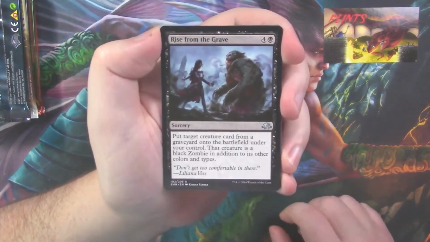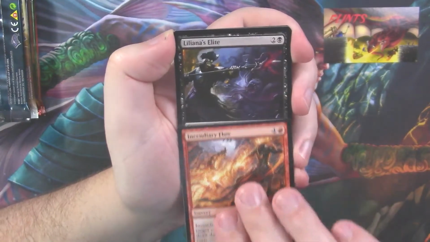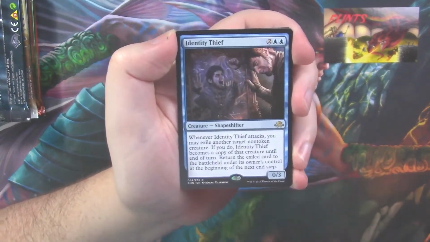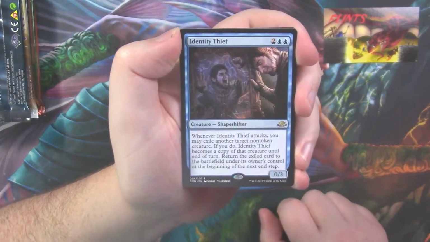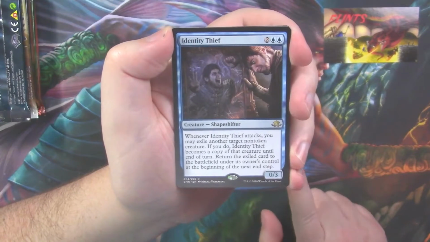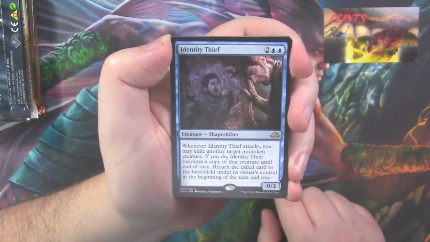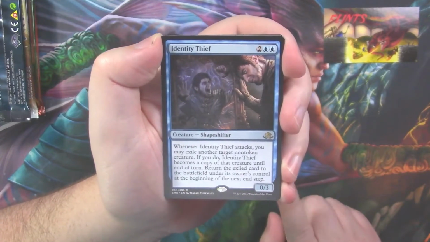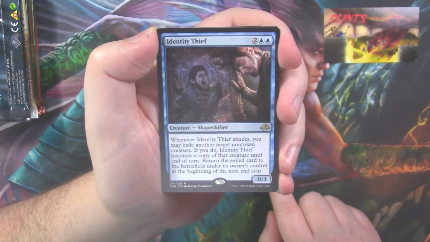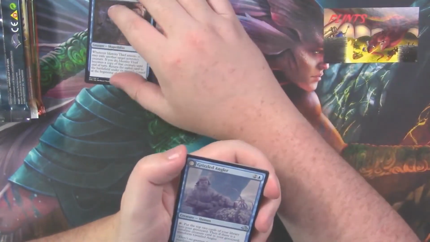But we did get a Rise from the Grave, which is pretty nice. And we got an Incendiary Flow, Liliana's Elite, and our rare is an Identity Thief. There you go. Just a lot of text on a 0/3 for 4. So whenever it attacks, you may exile another target non-token creature. If you do, Identity Thief becomes a copy of that creature until end of turn. Return the exiled card to the battlefield under its owner's control at the beginning of the next end step. So there you go. And we do get a flip card, right?